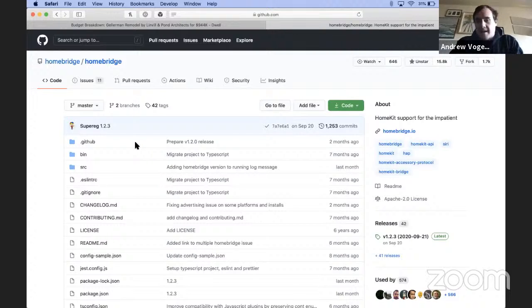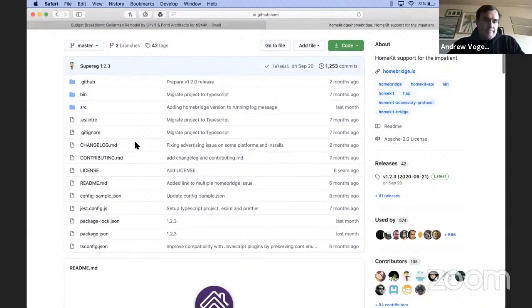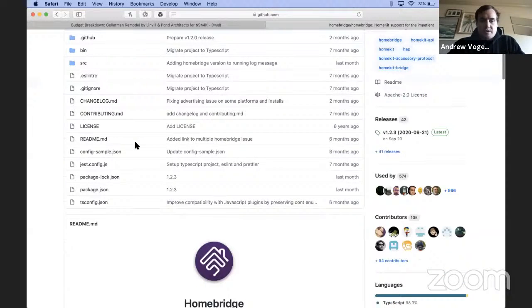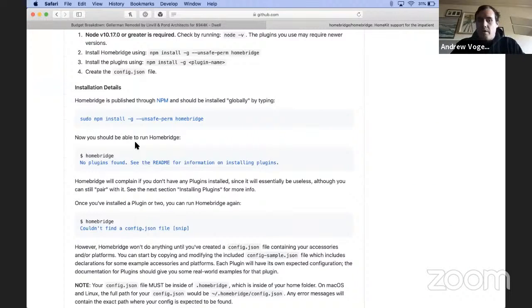So yeah, essentially it acts as a hub. You can run it off of Windows or OS X or Linux. The common thing you do is run it off of a Raspberry Pi, so that's what I've been doing. Anyways, it's just a JavaScript HTTP server that interacts with your devices and your phone.